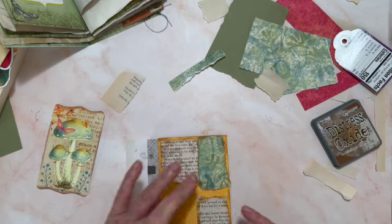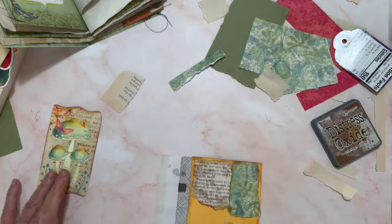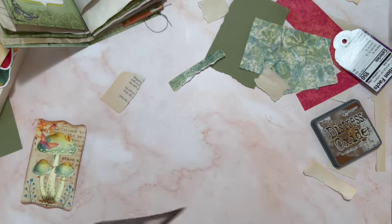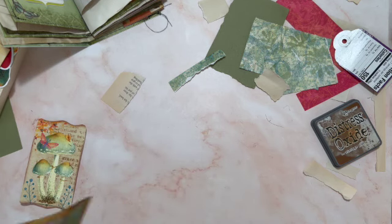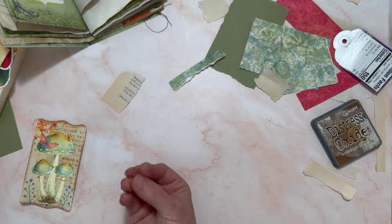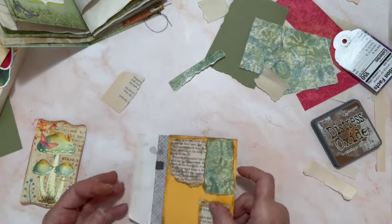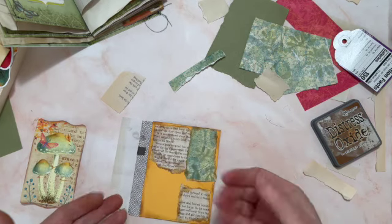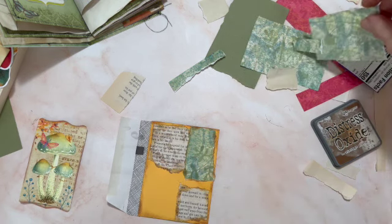Too much water in that glue, and it's getting all over the place. So basically what happens when you put it upside down, when it gets down there, it sometimes soaks up the water, and if there's too much water in there, it sucks it back into the bottle, and then obviously what you're seeing is me with too much water in my glue.